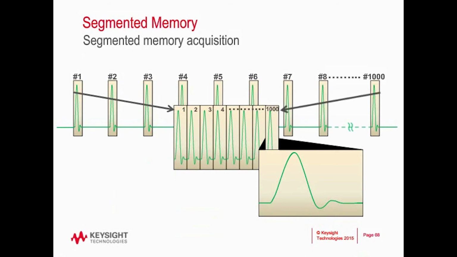So our solution to that is segmented memory, which, like I said before, will take a snapshot of the trigger event and a user-defined period of time before and after that event, and then all the dead time in between that you're not interested in is not digitized. You can do up to 1,000 of these segments, and essentially you can expand your memory depth indefinitely depending on how infrequent your events are or how many segments you set up. It's kind of like a television that can skip commercials for you.